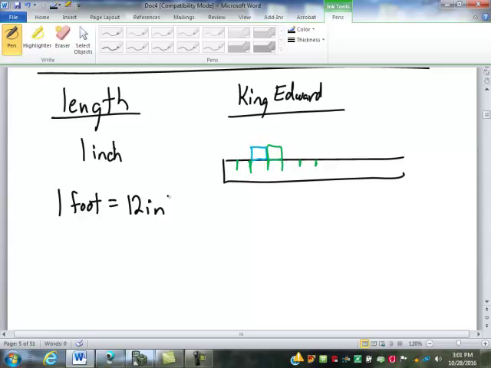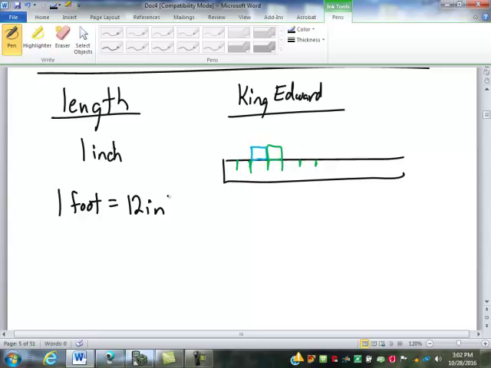Now the other thing that King Edward's move did, by declaring that his foot was going to be the official foot of the land, was make it so we didn't need some of our other units anymore. What do I mean by that? Well, if I wanted to measure the height of this wall, what units would we normally use? Feet, right. Well, if I'm going to measure this with my foot, I can get to about here with some serious stretching. Am I going to get to the ceiling measuring that with my foot? No way. The foot was only good for measuring things along the ground because that's where your feet are. If I wanted to measure the height of something like that, my foot didn't work really well.